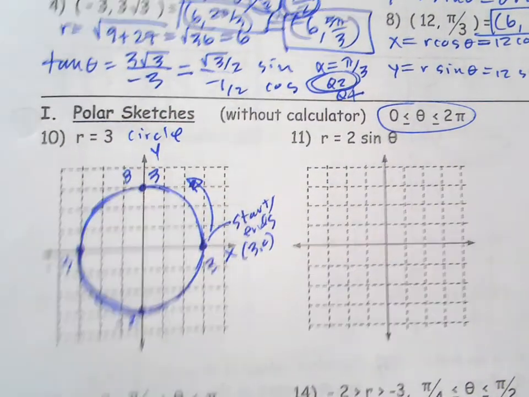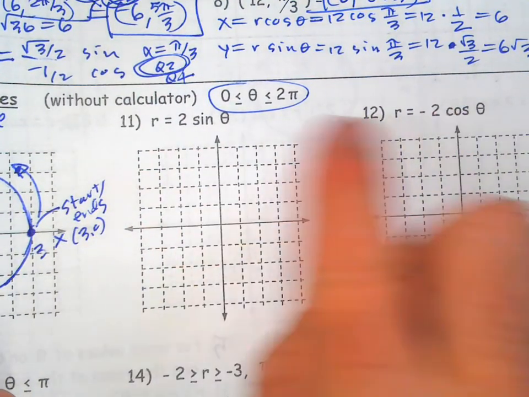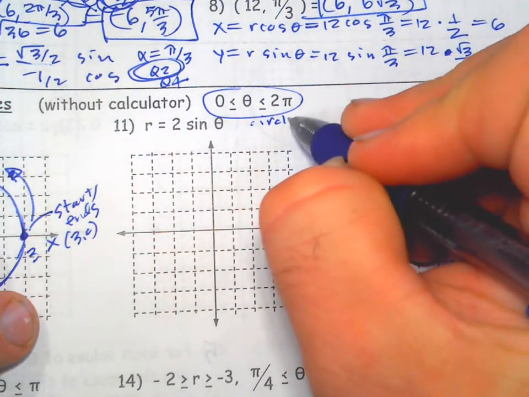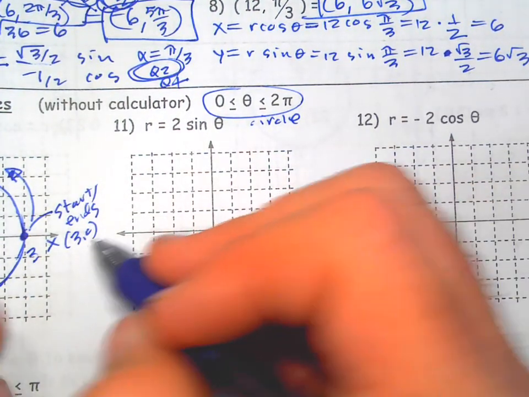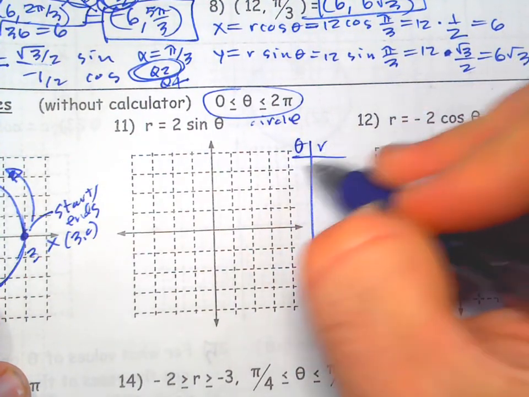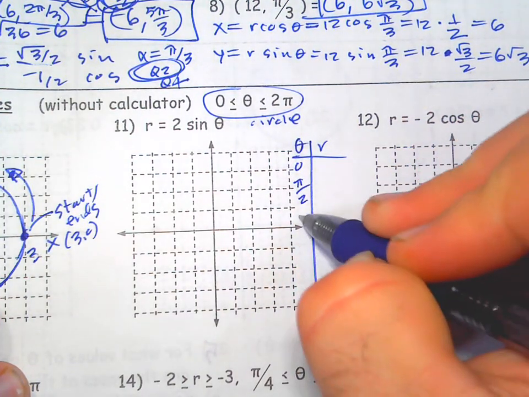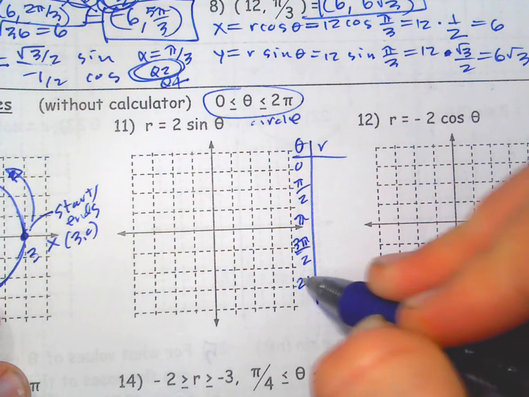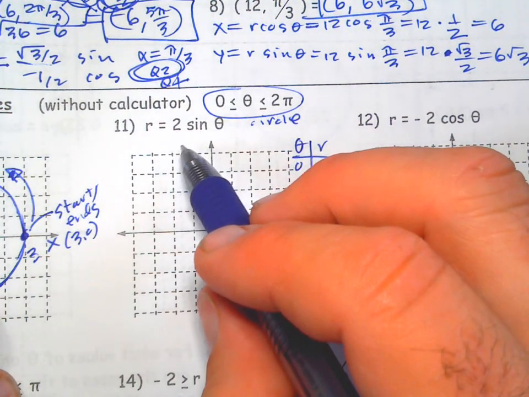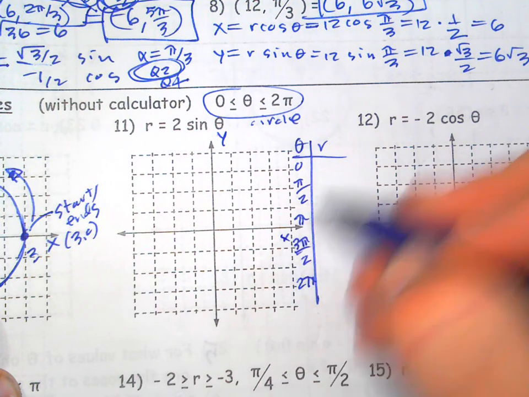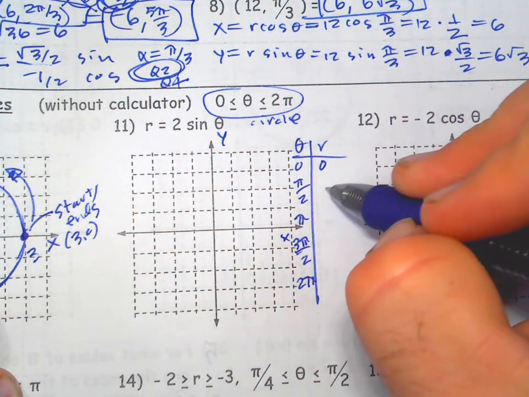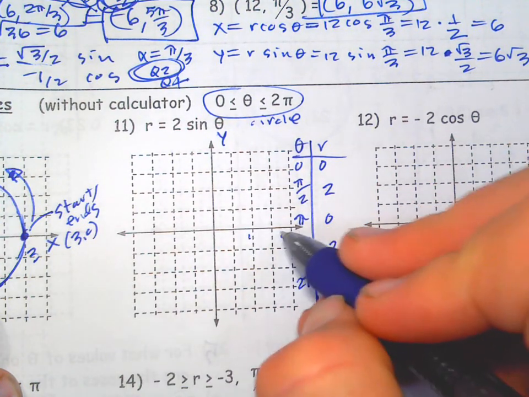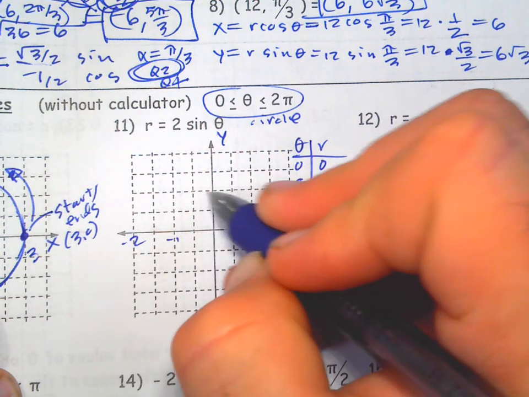Okay. Number 11. Now, if you recognize these ones, if they just have sine or cosine, there's no number being added. That's a circle also. And it might be good to remember that, but then you could always just make a quick table. And this will help you make sure you don't, because they can get tweaked a little bit. Anything with sine should be vertical in orientation, so it should be up down. But we'll just plug in some values real quick. So 0, 2, 0, -2, 0. So I think we could go with 1, 2, -1, -2, 1, 2.